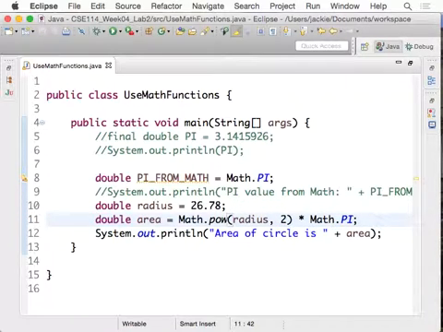So here, what you really should notice is the syntax. So you can see that when we are trying to use this, math is a class name. You have a dot, and also you have the function name, pow standing for power. And now the power takes two things, takes two values. You would take radius to the power of 2. Of course, if I want to do, let's say, radius to the power of 3, you would say radius 3. Right? So far, so good? Okay. Very good. Okay, so now that's how we do it.